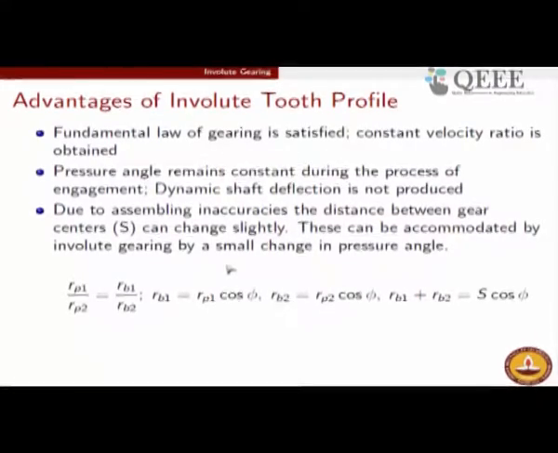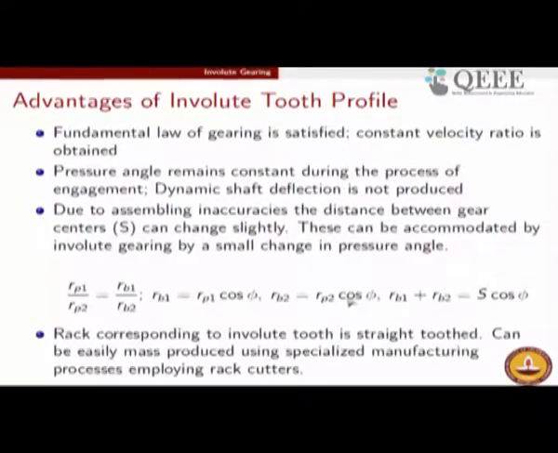It is only that the pressure angle will change by a little bit, and I have a small example worked out for you which I will show immediately afterwards, to show how the pressure angle changes because of a slight change in the distance between the shafts. And you can understand the distance between the shafts will change due to manual assembly processes, for example.